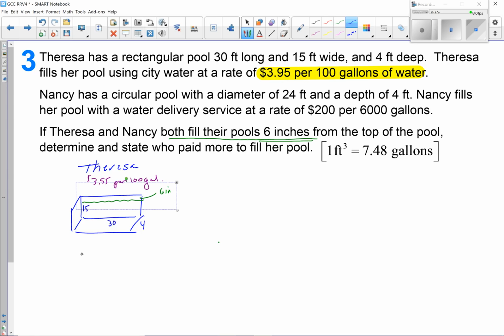So when we go to calculate the volume here, since it's a rectangular prism, that's going to be length times width times height. We've got the length of 30, the width of 15, and again, the height is the part that gets a little tricky. It's now this height minus the 6 inches, so that's going to be 3.5, because I have to have everything in the same unit. I'm dealing with feet for all of these, so I have to make sure I'm calculating it properly. When I multiply this all together, that gives me 1575, and that would be feet cubed.